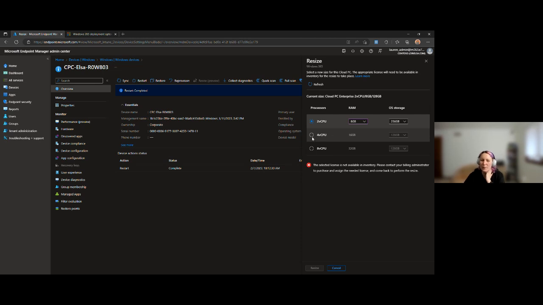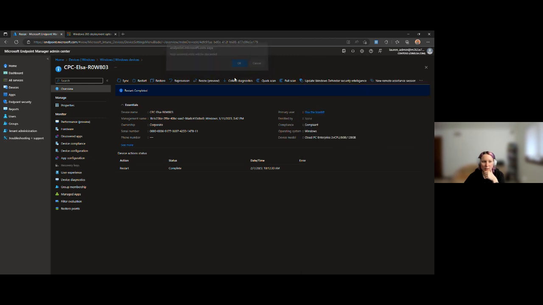So there is a little bit of a caveat there, because only the 4x16s and the 8x32s have the 512 SKU. So that is something you would have to keep in mind if you needed to flip up and down as needed. And we are supported with the new Remote Help and then the future Intune Advanced Management SKUs that are coming out in the next month or so.